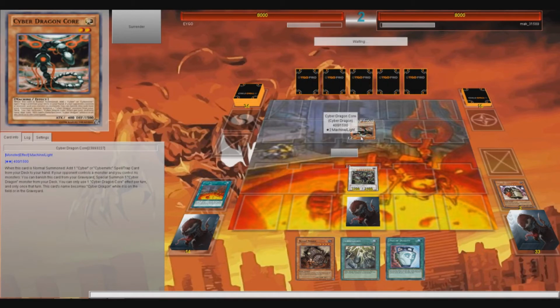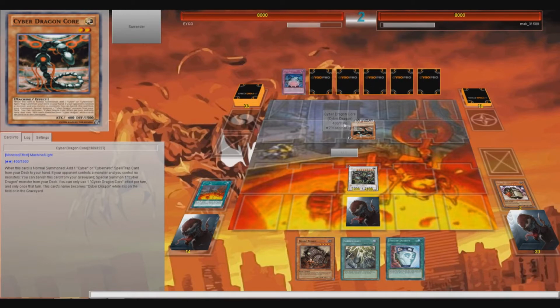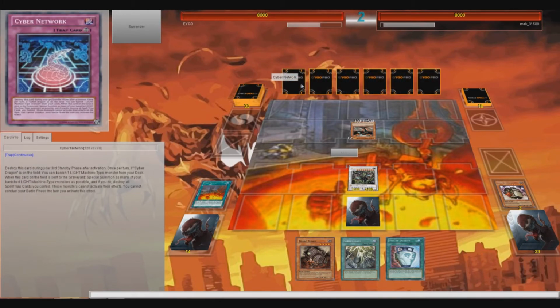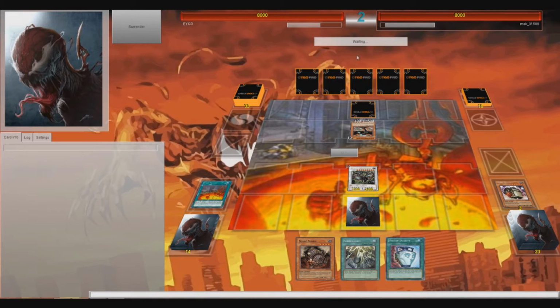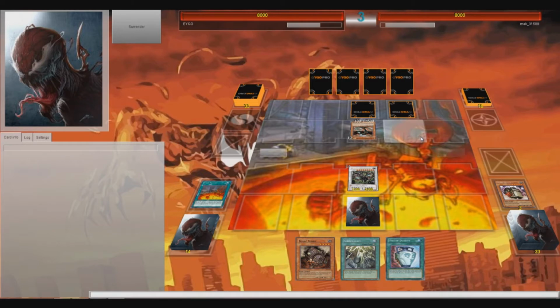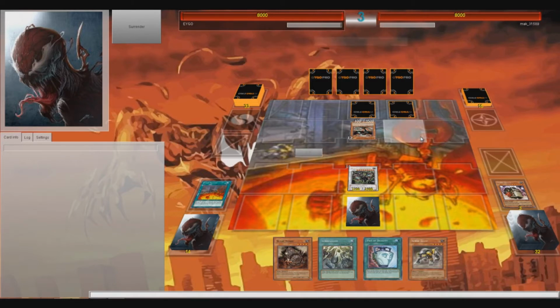So this is the Cyber Dragon deck. This is like their Stratos. And he gets the Cyber Network. I don't think this deck is gonna take off. He may be about to destroy me with it, but if he's just gonna set, I don't feel too good about this guy's chances here.